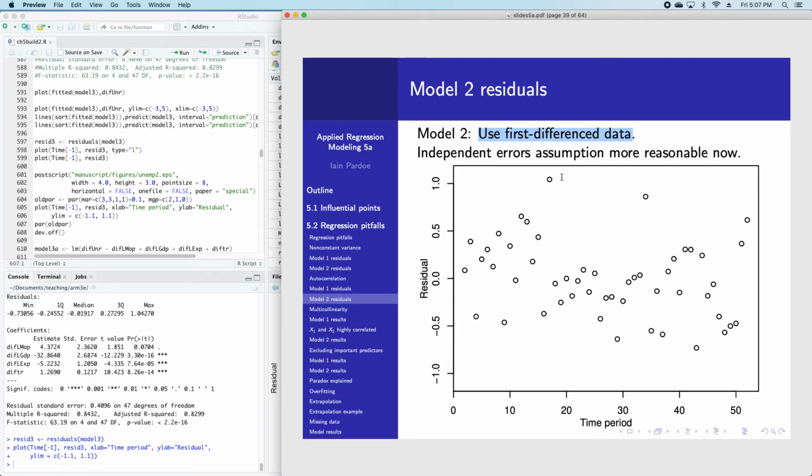In the previous video we considered a case where the constant variance assumption was in jeopardy, and in this video we looked at an example where the independence assumption was in jeopardy. In the next video we'll consider another type of pitfall that we should look out for, and that's where we have something called multicollinearity, which is where there's very high correlation between some of the predictors and it results in unstable, unsatisfactory models.